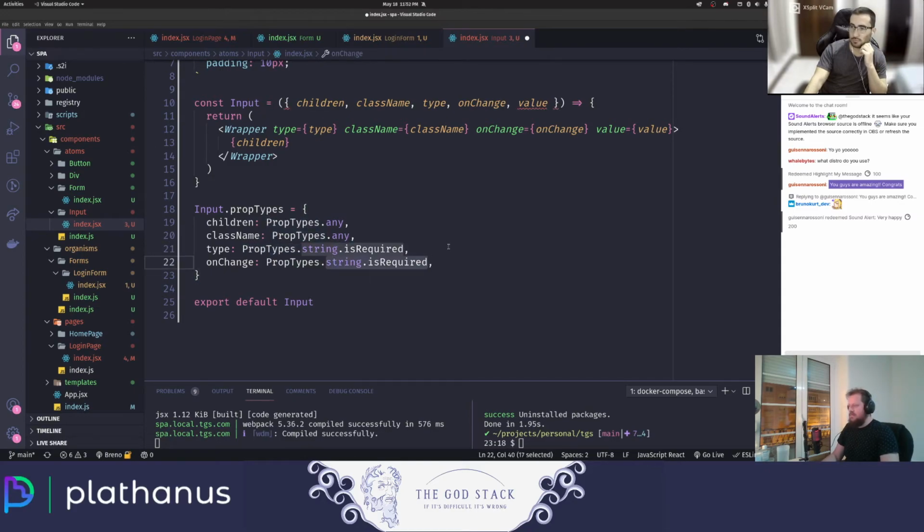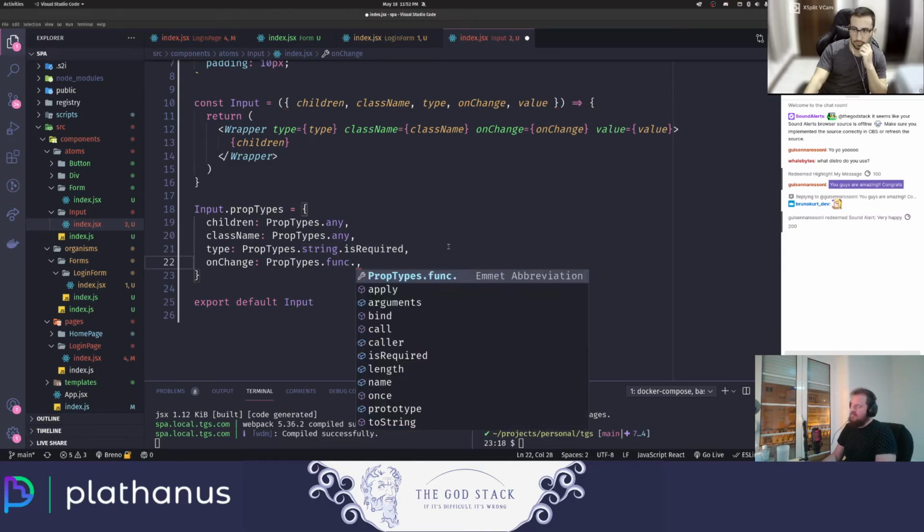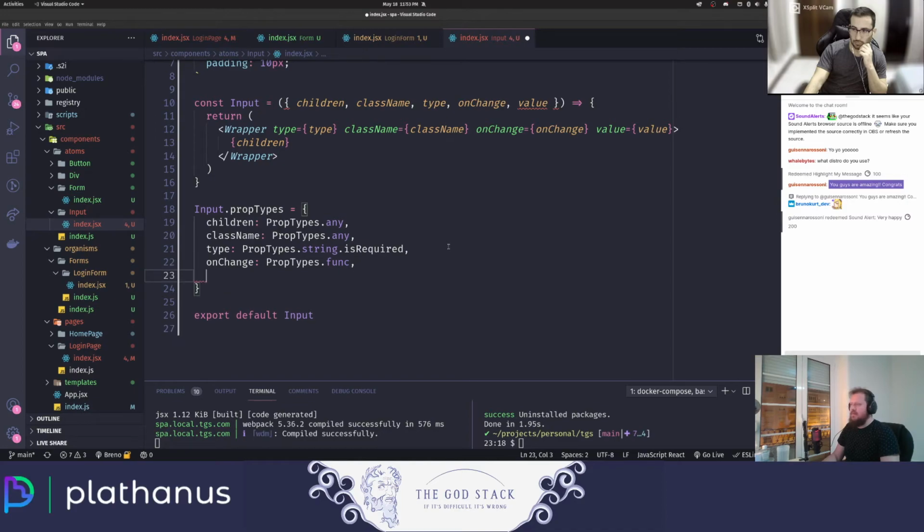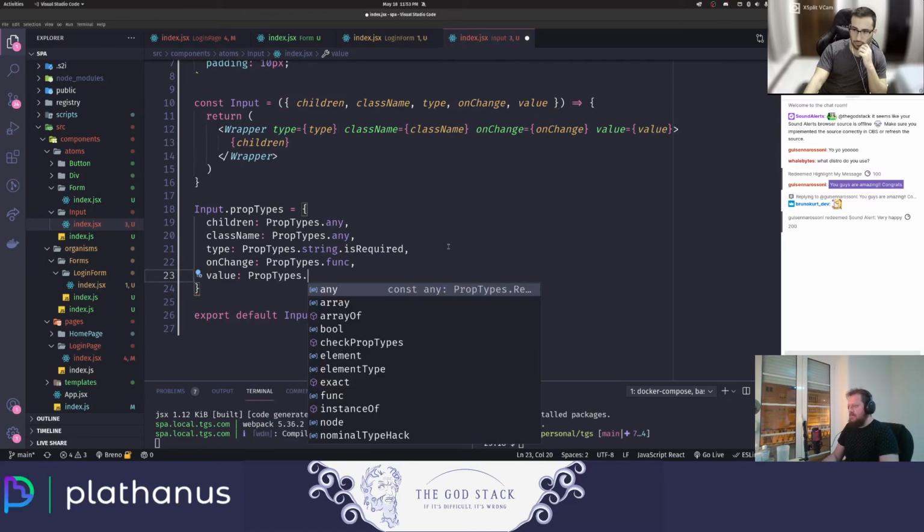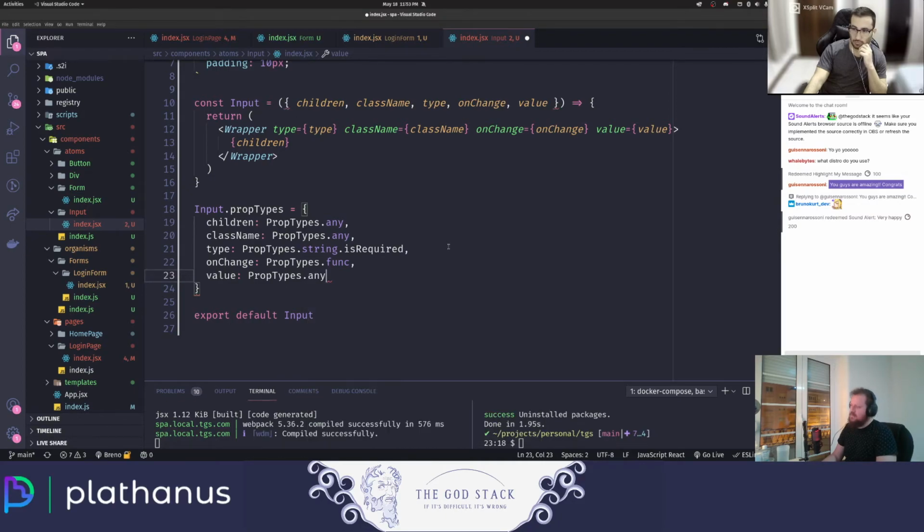Let me just finish that function. It's not required, but okay. And the value is going to be prop types, and it's going to be any right now.